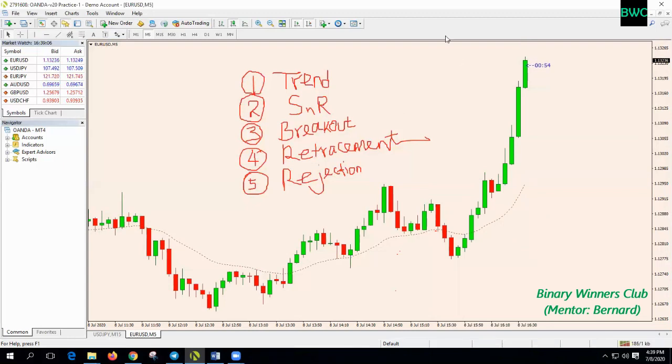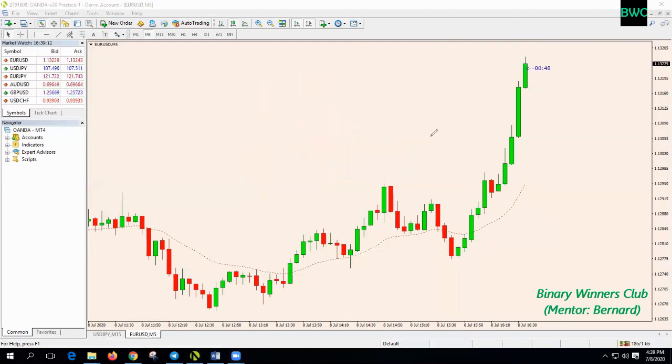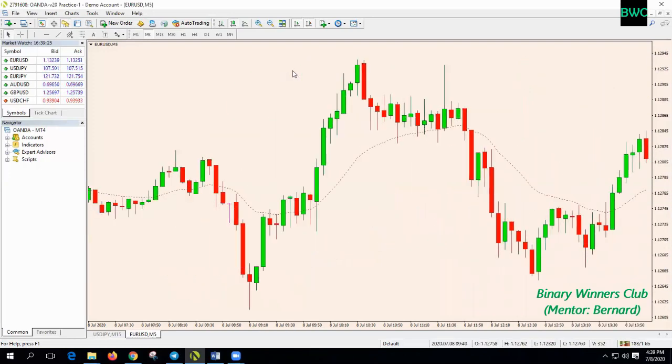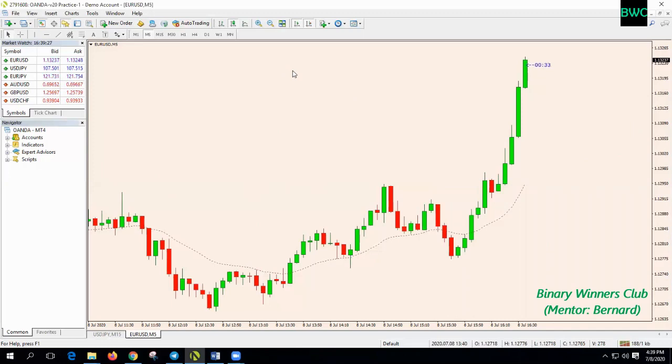So how do we then proceed from here now that you know we need to follow the trend, support and resistance and the rest? Let's begin from the start of the day. This is Euro USD 5 minutes chart. Now, the strategy I want to show you ideally is supposed to be treated as a lifestyle.